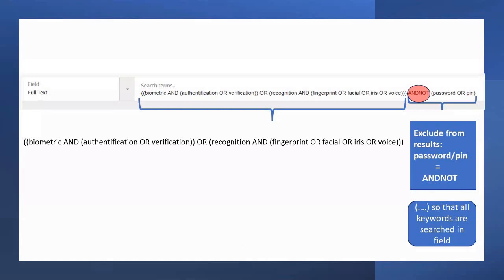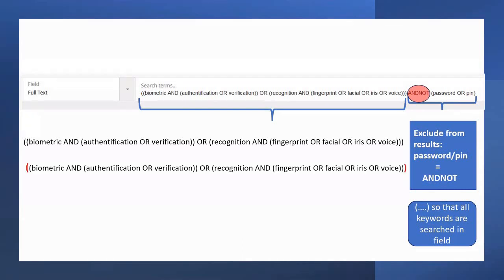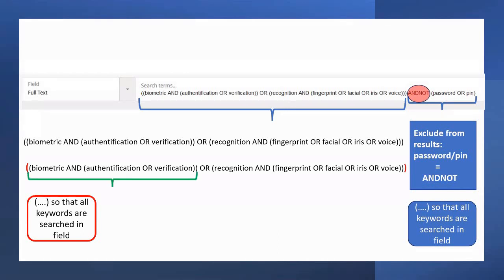Then we take a look at what we actually want to find in our result list. Same principle as before, we need the big parenthesis in order to make sure that this entire set of keywords is searched within our field. This we looked at just before. We have the AND and the OR.